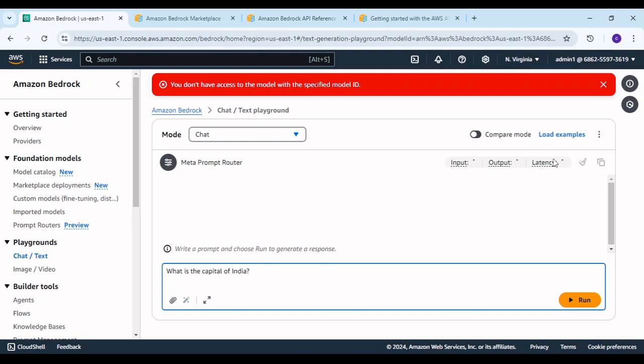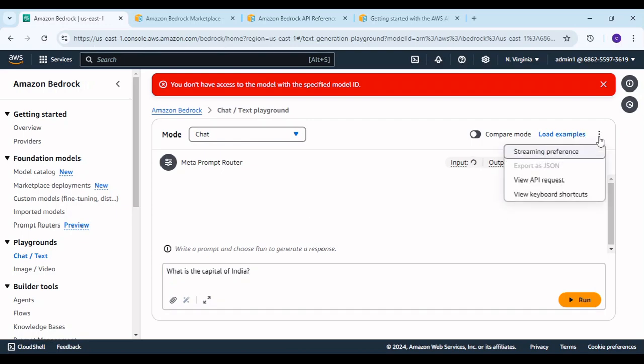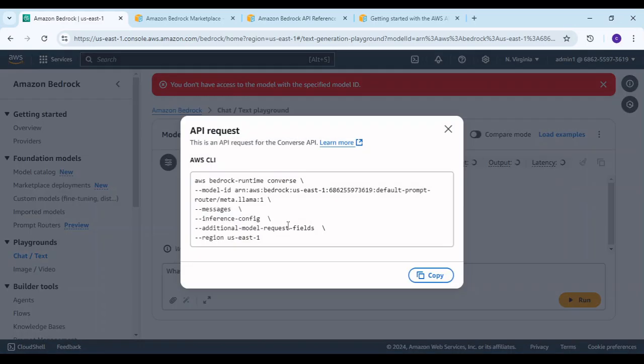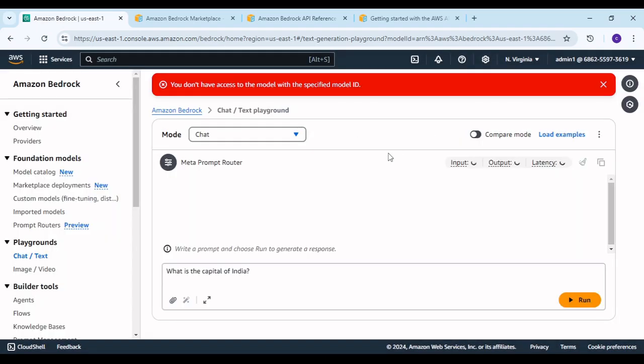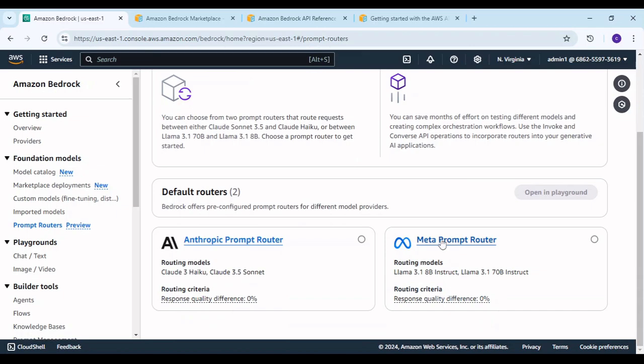Now let's go and find out which models Llama is using. One is 3.1 8B, another one is 3.1 70B Instruct.